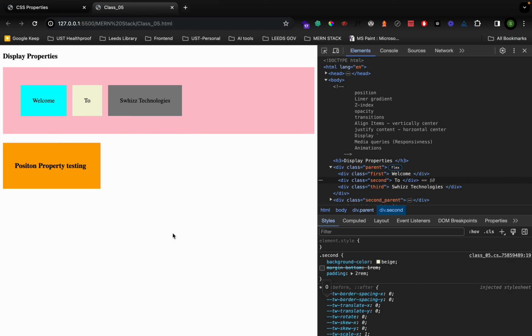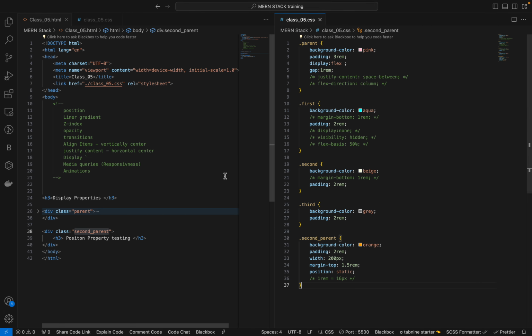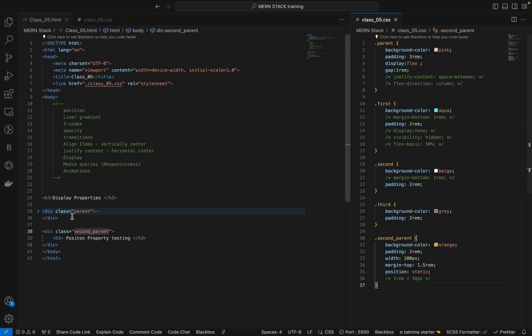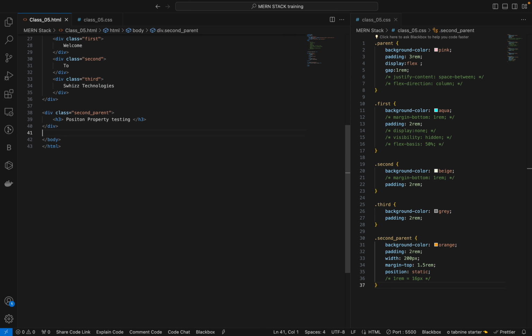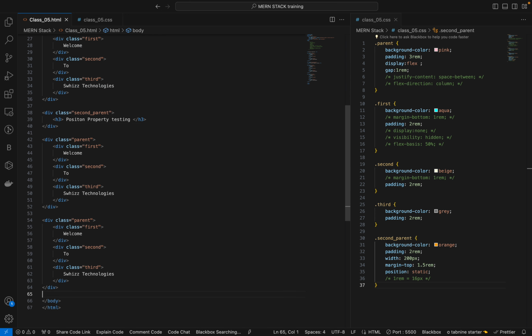So for example, if you have n number of parent divs, Ctrl C, and after this I am pasting n number of parent.